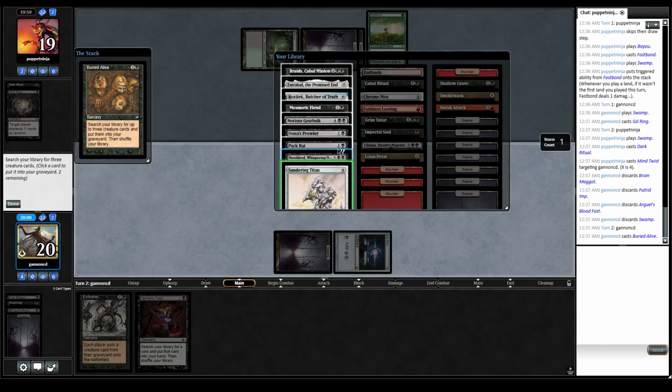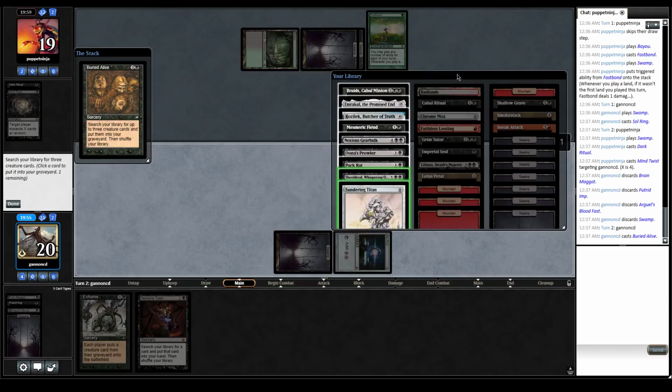Sundering Titan, Shieldred, and I suppose Noxious Gearhulk? No, because Shieldred's fine. What else do I want? Could get Kozilek, shuffle them all back in. This is an absurd series of draws. Noxious Gearhulk? Sure.